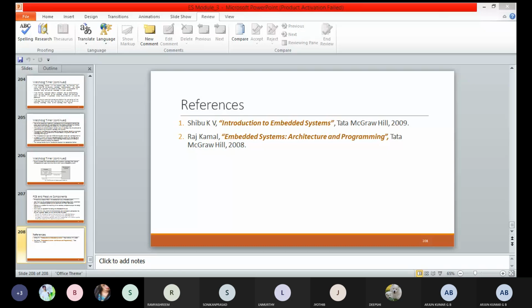After that, we go for the classification of the embedded system. In the classification, we follow four criteria and classify it into four types. One is based on the generation, meaning first, second, third or fourth, and the others are based on complexity and performance, based on behavior, and based on triggering, how to turn on.